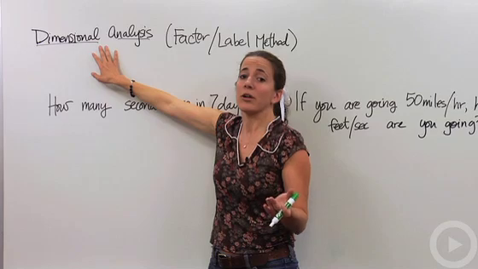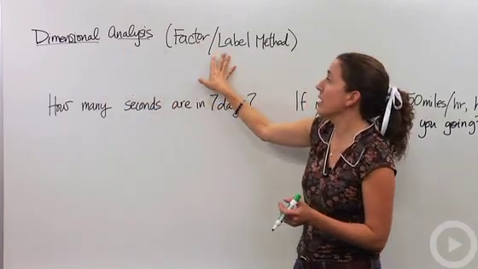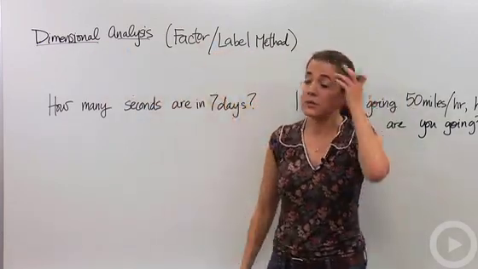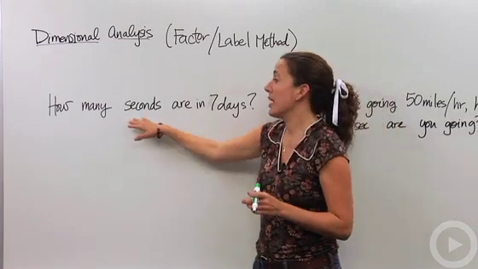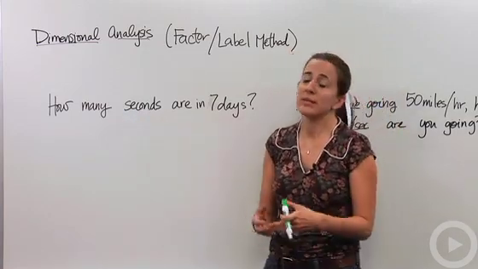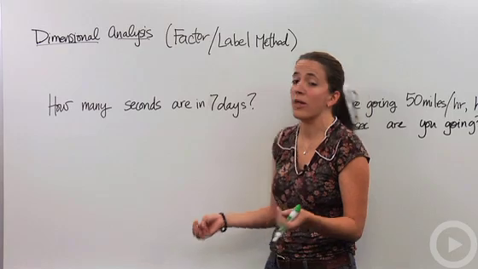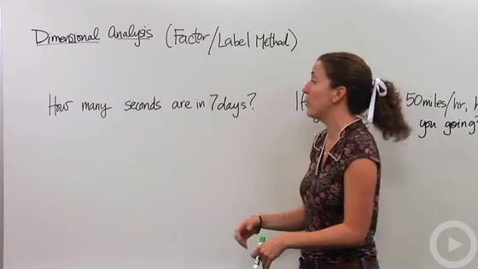It's just a method of converting from one unit to another. You might actually call it factor label method. It depends on what your teacher likes to use. All right, so we're going to actually do an example rather than explain what it is, because it's actually easier to explain via example rather than just a bold explanation.